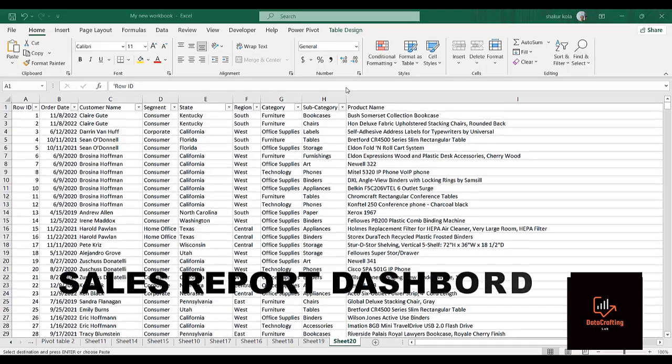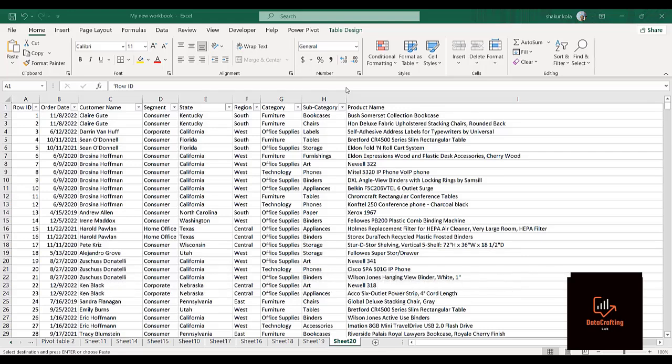In this lesson, we'll be discussing sales reporting and our emphasis will be based on dashboard. One of the benefits of a good analyst is the ability to build a dashboard, an interactive dashboard. In this lesson, more of our emphasis will be on dashboards and, by extension, using some charts.